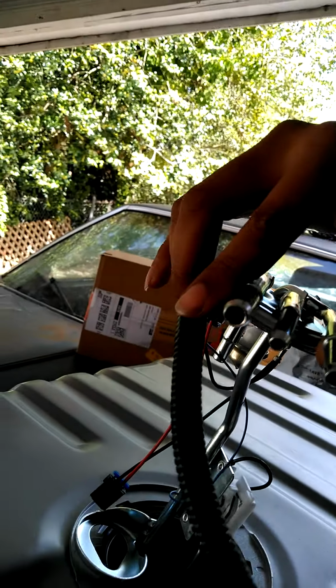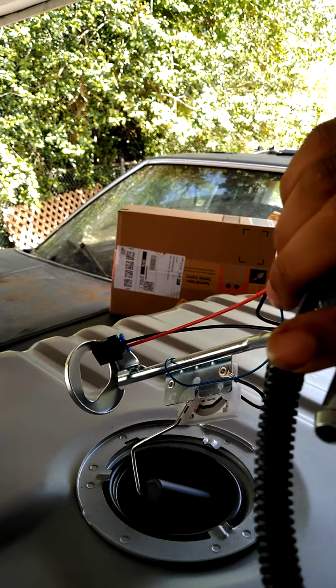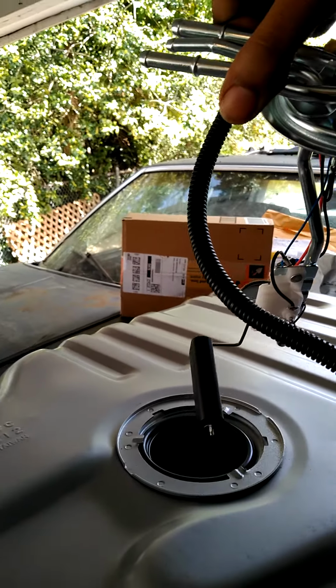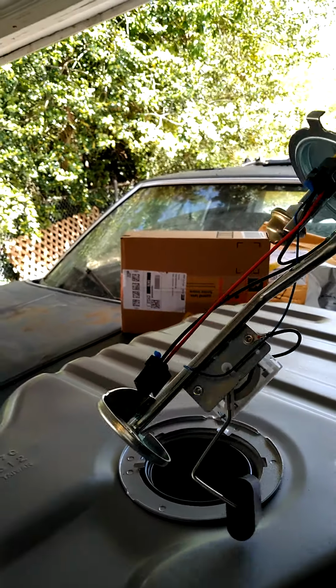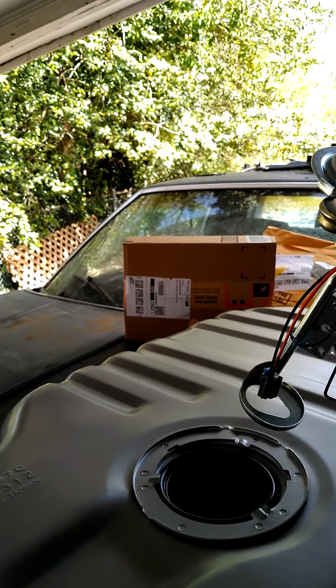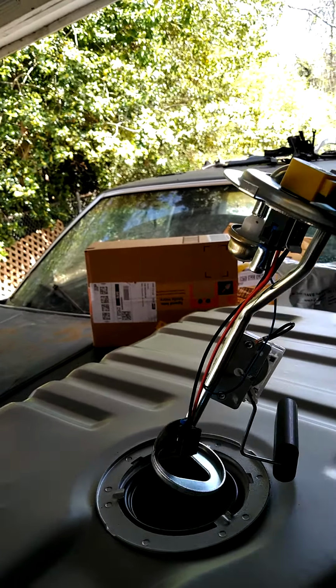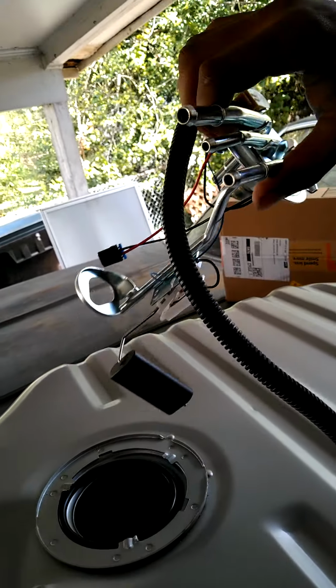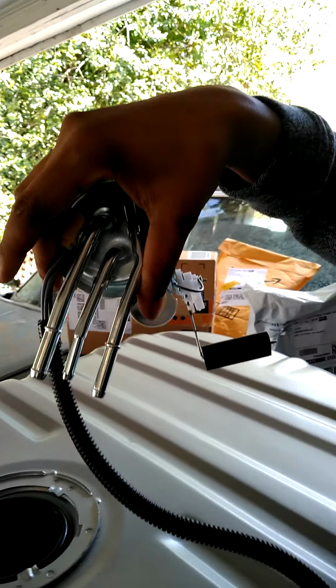Now this doesn't come with it, it's my sending unit. Be careful. You can get these online or you can go to your local auto parts store and get this. This is an FG156A Spectrum sending unit for a Grand National 3.8 fuel injected, with return lines set up. That's what you need.